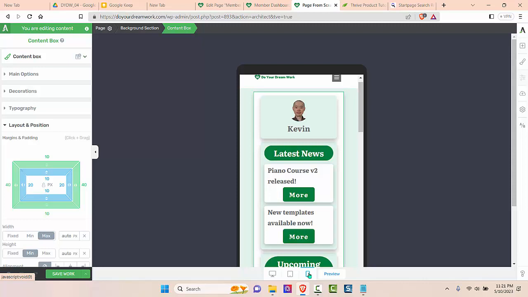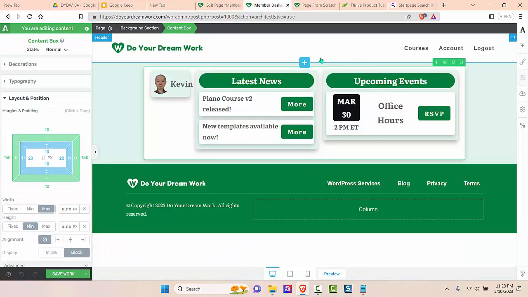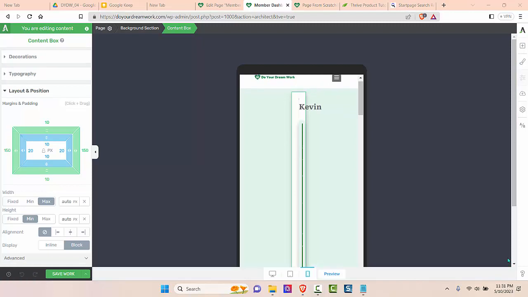So what would happen if you didn't change your pixel indent in your mobile view? Let's go back to the dashboard page that we were working on. If we didn't reduce the pixel indent for our mobile view, the notification panel will look like this. Not a pretty sight. Not nice to look at all. And that's because everything has been squished together. Because as I said, the entire width of the mobile page is not much more than 200 pixels, and we're indenting 150 pixels on both sides. Now let's reduce this to 40 pixel indents like in our finished member dashboard.